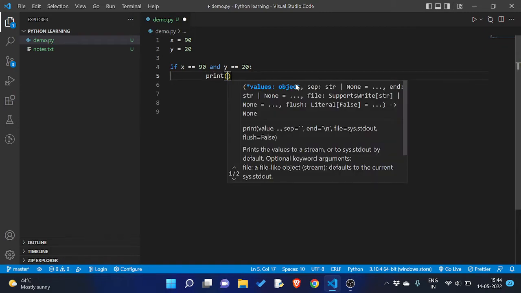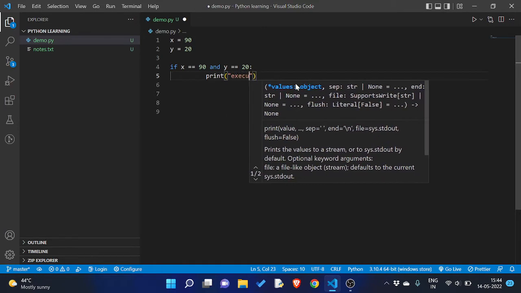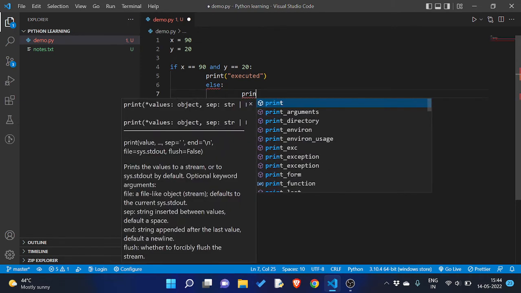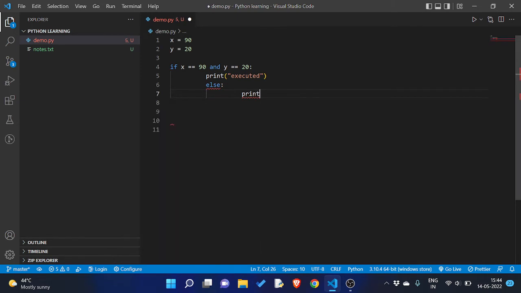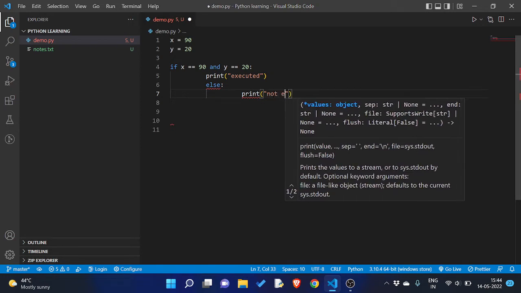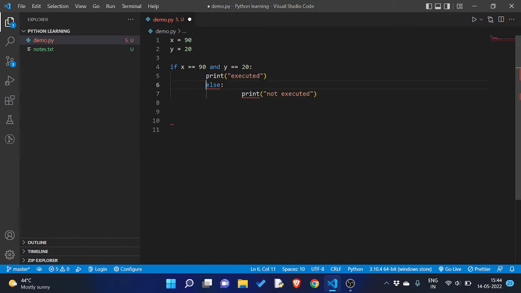I'll be explaining this code, so if you're not able to understand it, there's no problem. Else we'll be printing "not executed". And we'll be saving it.